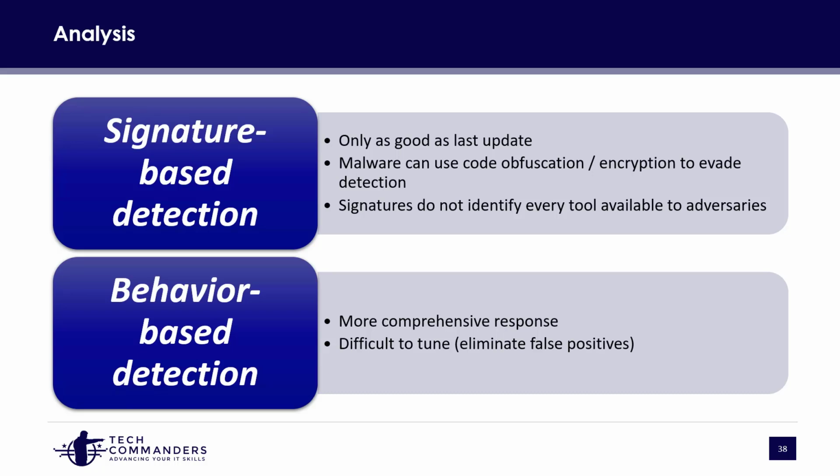Then we have behavior-based detection as well. This is a little bit more comprehensive, but the downside to this type of detection is that it can have a lot of false positives. And then there's another option for analysis called anomaly-based detection. Anomalies are basically looking for patterns. If something's out of the pattern, it'll then alert you as well. So that's really all that I had for this brief discussion about detections in IDSs and IPSs.